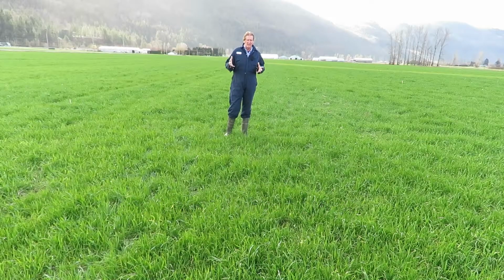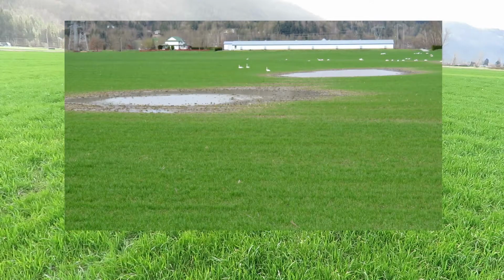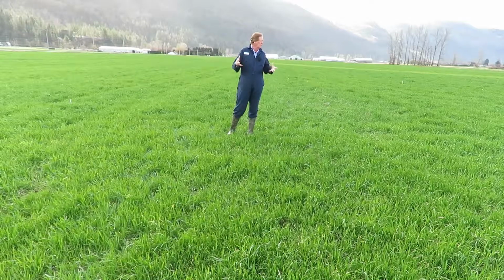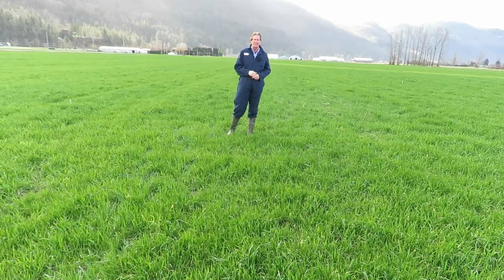Week of March and it's been extremely wet. We've had one of the wettest January and February combined in the last 25, 30 years. So we're about 118% of normal rainfall in those months. And it makes it really hard. This field here, we didn't get a chance to put the manure on it at all because it was just too wet to come on here.